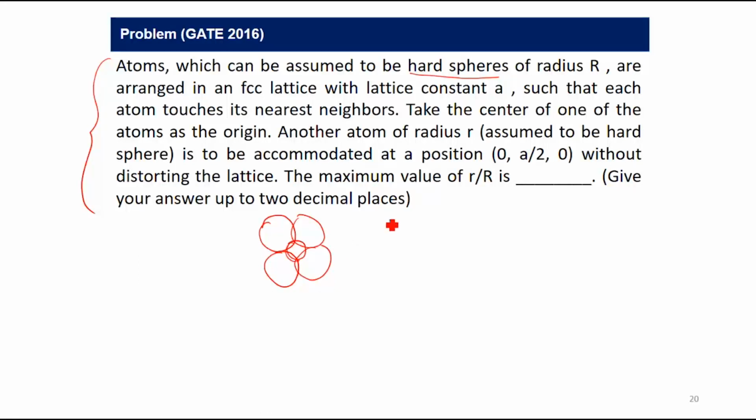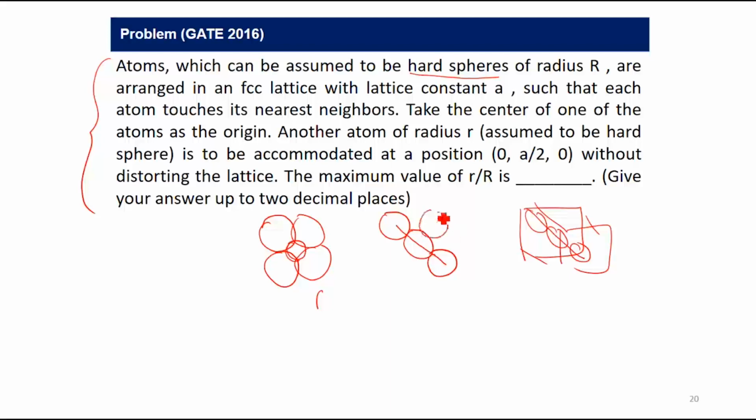The first constraint in an FCC lattice is you have to draw this one, the diagonal of the face. Similarly, whenever you draw a BCC lattice, first adjust the body diagonal, the 3 atoms in the body diagonal. Then do the calculation. Similarly, it is an FCC, so we have to do this, and then the others will come accordingly. Then you are done. This is how a face-centered cubic lattice looks like.